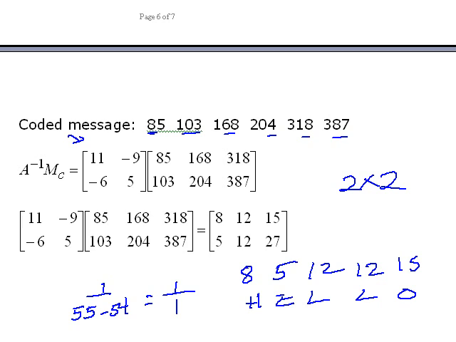If you do a Google search under cryptography and look into the Wikipedia article, they have essentially the same discussion, but they use a 3 by 3 matrix. But finding the inverse of a 3 by 3 matrix is not as easy as for a 2 by 2, so that's why I just did a 2 by 2 matrix.